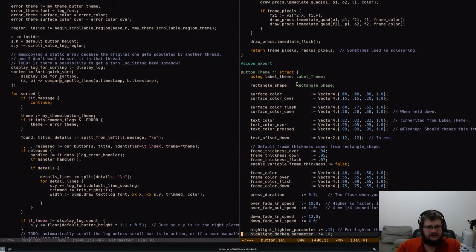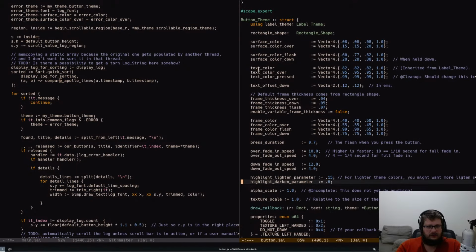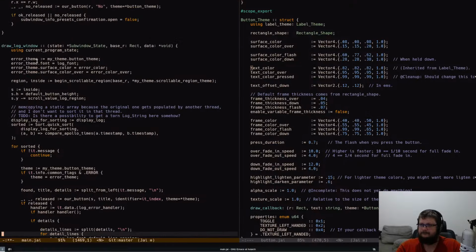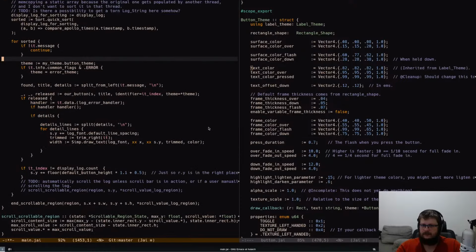And it has text color, yeah, like this. So let's just use the color that is, so yeah, my theme button theme. So theme text color.